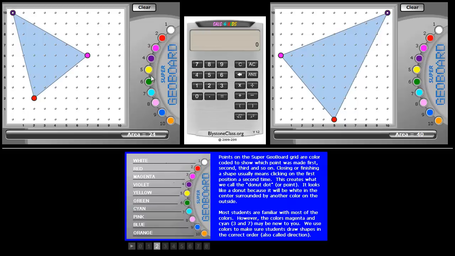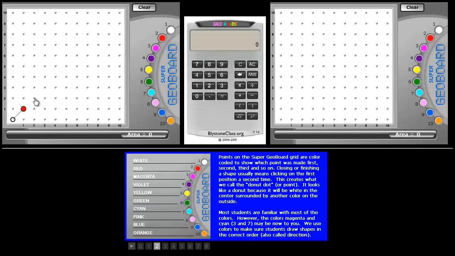Unlike plastic GeoBoards that use rubber bands, SuperGeoBoard offers a color-coded coordinate point system. When we design a learning tool, we try to think of all the things its use can teach.